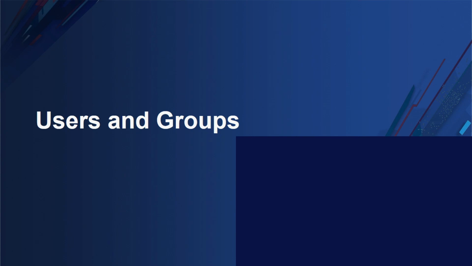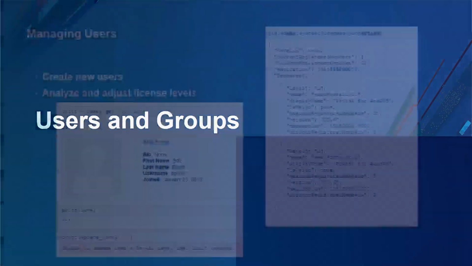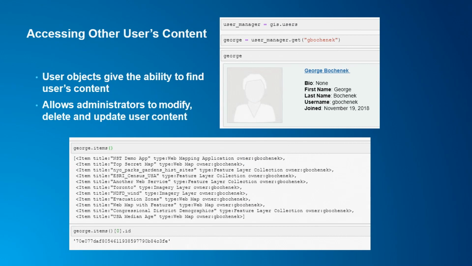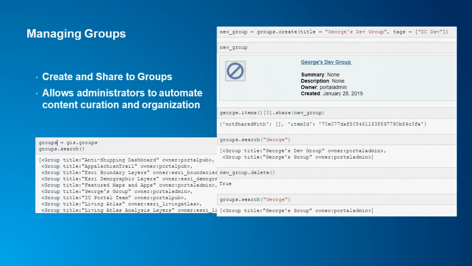Okay, so that's some of the admin capabilities. One of the things that I'm going to talk about now is setting up users and groups. Automating the process of creating users and groups is something you can do through the Python API, and subsequent to that, you can manage all kinds of information about the users. You can allocate licenses. I showed you can allocate credits. You can do all kinds of user management once you've got those created in the system. And the same is true of groups as well. You can create groups and manage the content and determine who's sharing and what you're sharing with groups and what users are members of groups, all in an automated fashion.